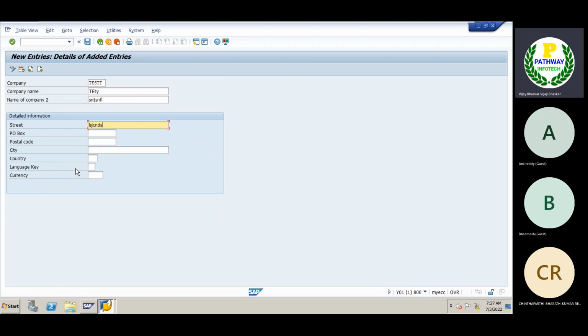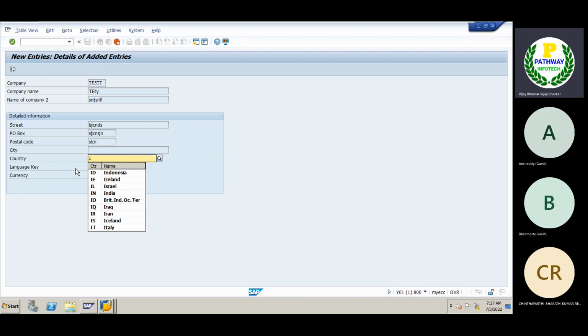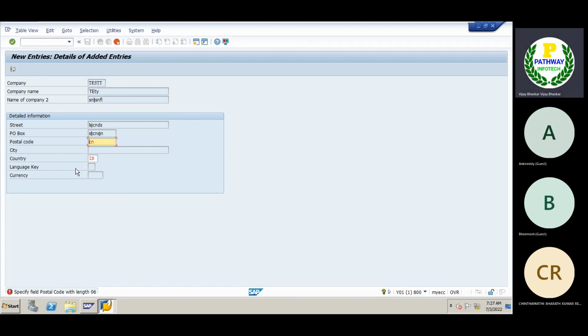Just for your information, the country is IN, and let's say a postal code. Remember, friends, if I try to save this, I was in the same screen.